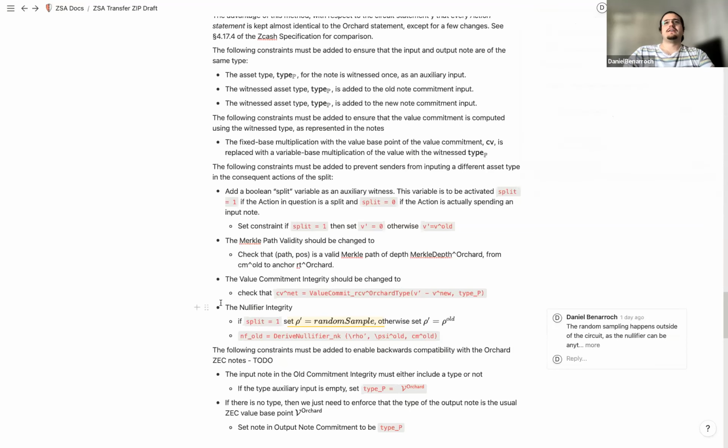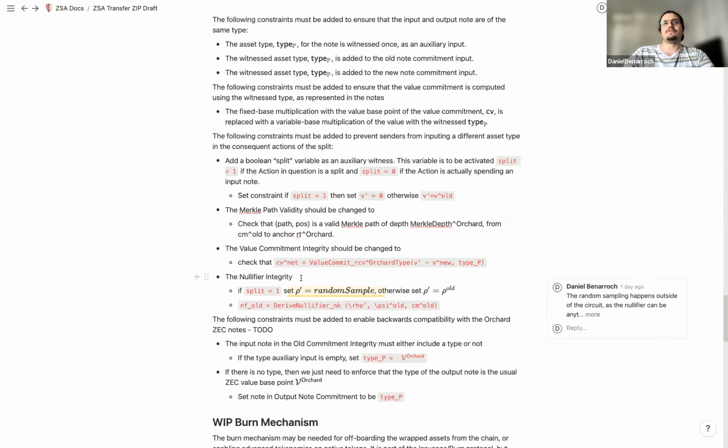Yeah. And similar to the nullifier, I wrote the nullifier here because I have a bit of a question. I want to bring it up to figure out how you also think it's best to be done. What's the best way to generate a random nullifier that you don't necessarily want to verify is random inside the circuit? So here, what we do is just replace rho by any random rho that's sampled randomly outside, and just make sure that NF old is not already published, right? So that's for the split.